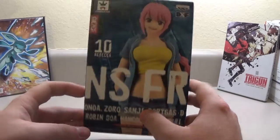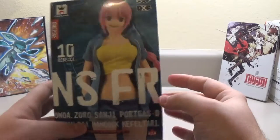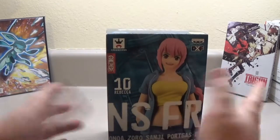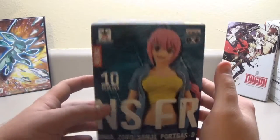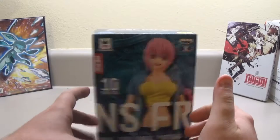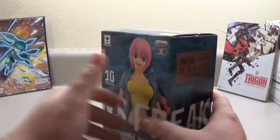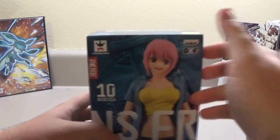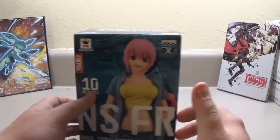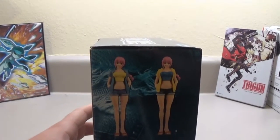Today we are going to be reviewing and unboxing the Banpresto Gene Freaks line of One Piece. Right here I have Rebecca from One Piece, and this line is really cool because it takes the One Piece characters and dresses them like they would be in the modern world. There's usually two variants that you can see right here.